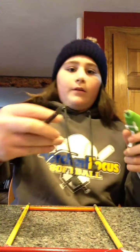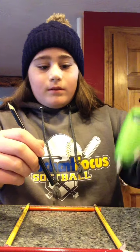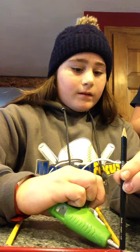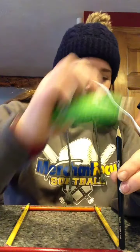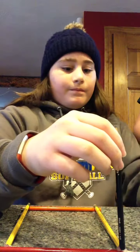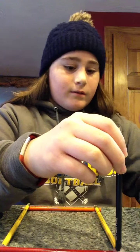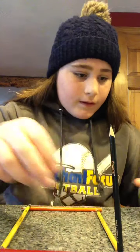Okay, so now I'm gonna do the roof. Start doing actually the walls. I'm gonna have to wait for a couple seconds, probably hot glue around. A little bit like that. What are you building? A house. Why are these up higher? Oh, it's because they didn't stick. Okay. I need this.